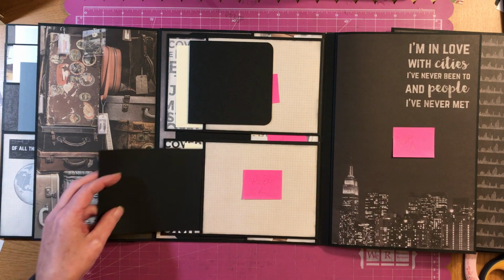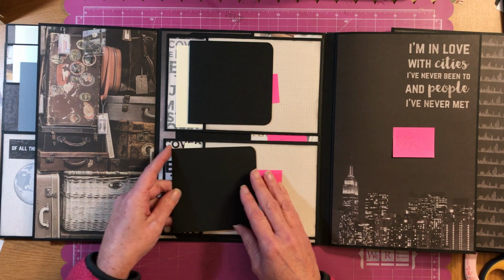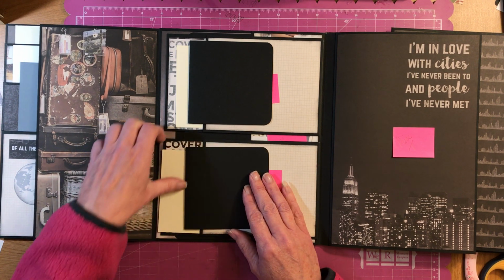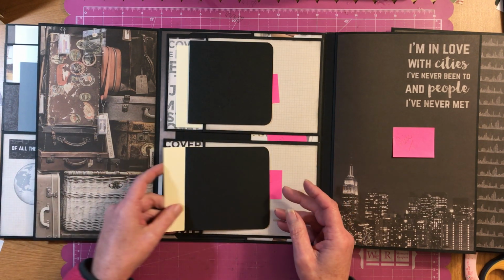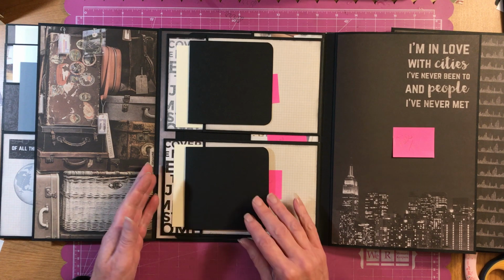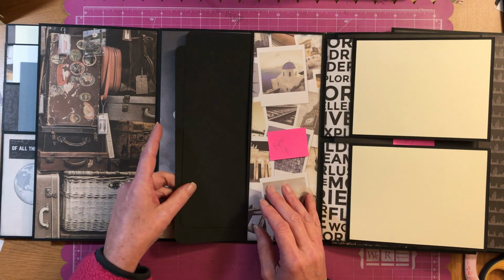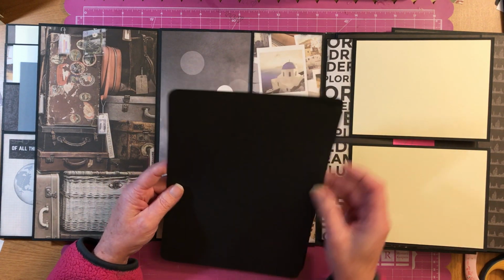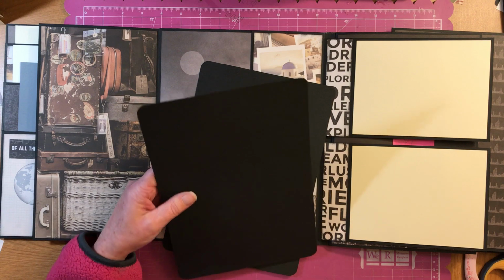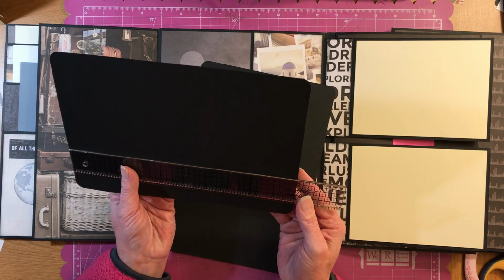You can either fit them all the way in here, or you can leave the flap out. And I did put a photo mat, and it's 4 1/4 by 6 1/4 to go on the back side. Okay, now for our pocket insert, or our pocket here in our inserts, they should be 10 by 7. Yep, 10 by 7, and I did 2 of them.